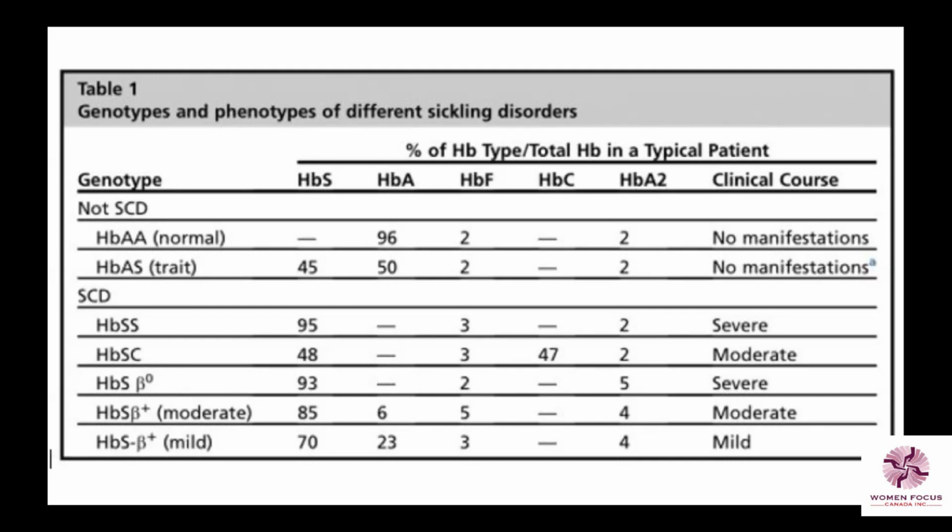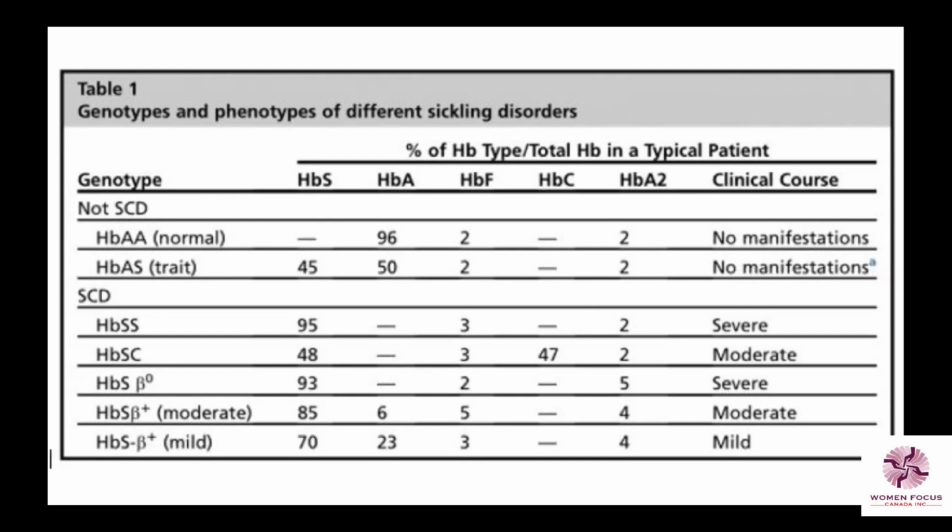With respect to trait, AS, right? So I have one normal hemoglobin and I have one hemoglobin S. And so they come together. This gives you trait, carrier state. Those are the two main things you'll hear it called. So I have sickle cell trait, and so does my husband, so does my son, so does my father. And so perhaps that's one of the many reasons why I have so much passion for this particular condition. It says no manifestations, but I actually won't get into that because I have to keep myself focused on what I'm talking about today. Otherwise, I'll take the entire hour.